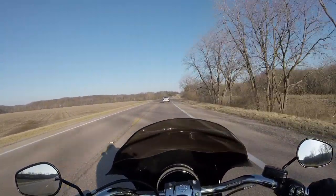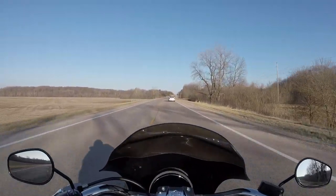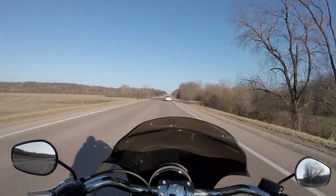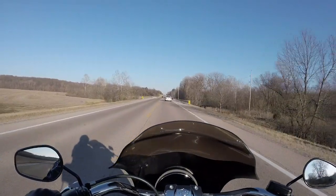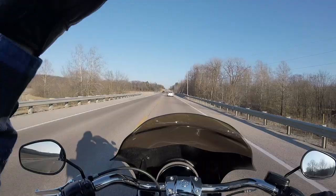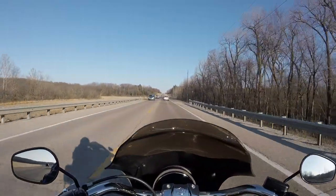because summers around here when you're riding are unbearably hot. Humidity gets high. You want that airflow. And I don't mind a little bit of wind in my hair, or wind in my helmet, I should say. And the two vents at the top of my helmet are going to allow the air coming right off of this fairing to go right into those vents. And it's going to feel nice on those hot summer days.